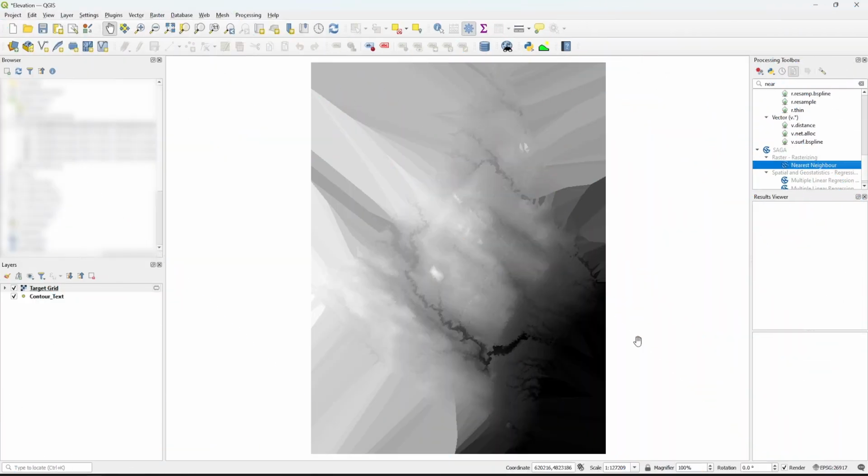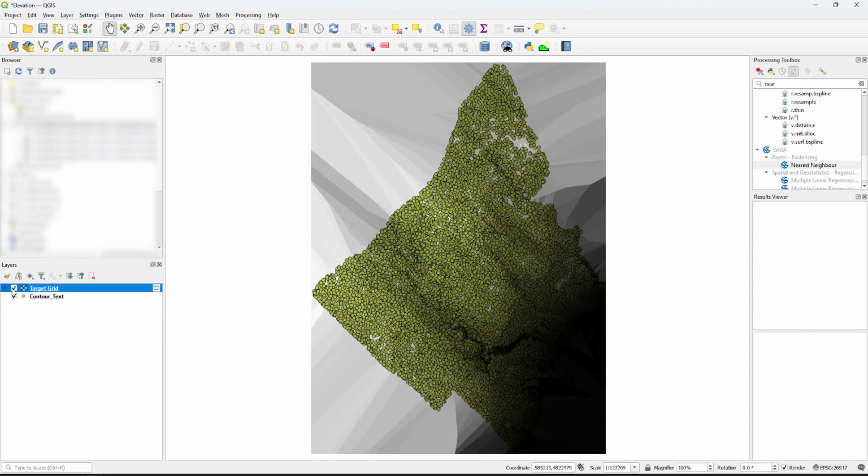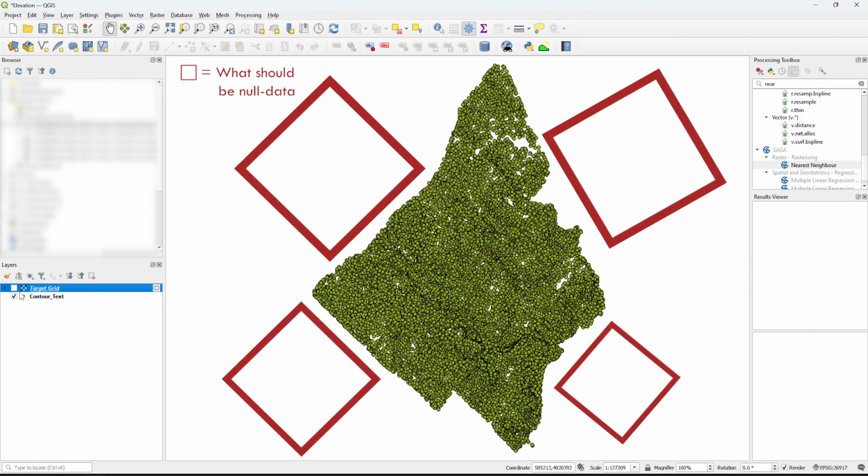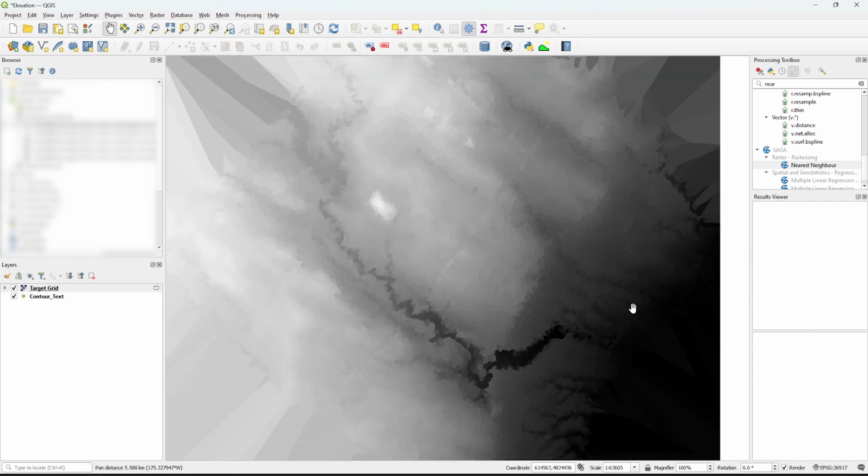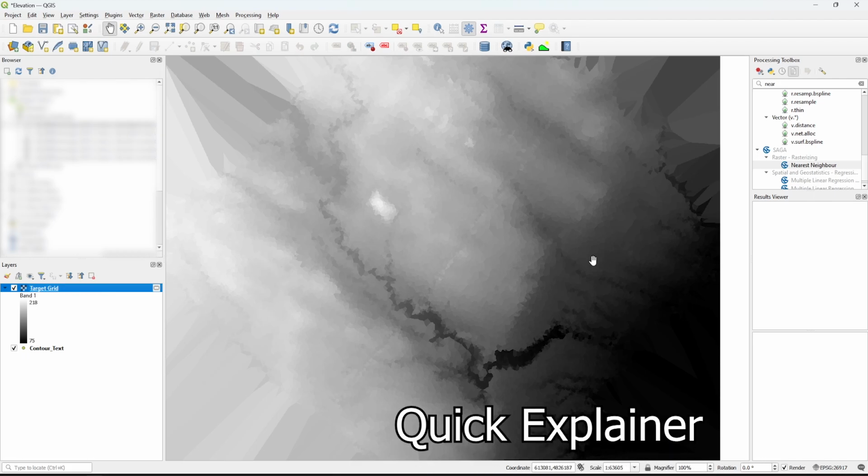All right. Whoa, that is not what I saw last night. What happened? Well, anyway, this is the raster data. Now, it's not perfect, clearly. It interpolated a lot of data that just doesn't exist. But that's fine, because so long as we have a general idea of the elevation in certain areas, I'm actually fine with the way this looks right now. So, quick explainer. Anything that is dark is a lower elevation. Anything that is lighter is a higher elevation. We're looking at a range of 75 meters to 218 meters.